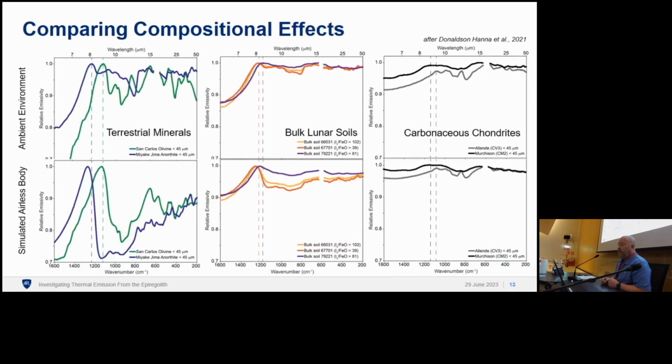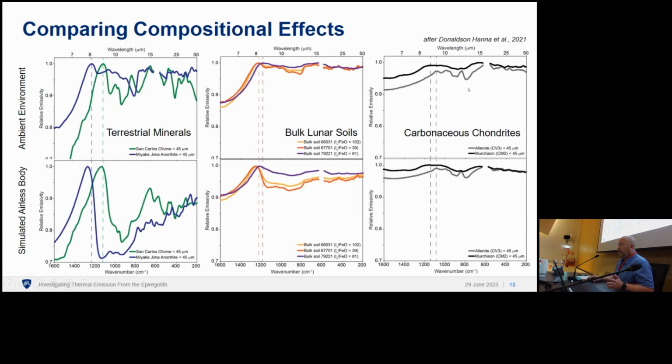And then the final thing I wanted to mention here is composition. We know this is really important on the moon because the moon is made largely of transparent silicate minerals. But what we see in the lab when we look at minerals is very much exaggerated compared to what we see when we look at lunar soils, because lunar soils have opaques and meteoritic material and whatnot mixed in.